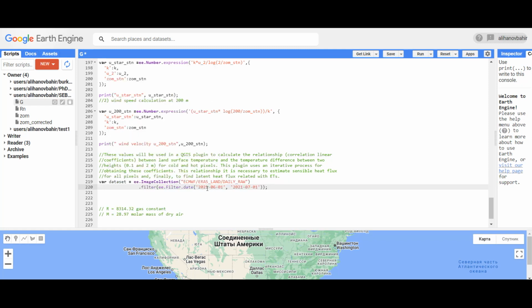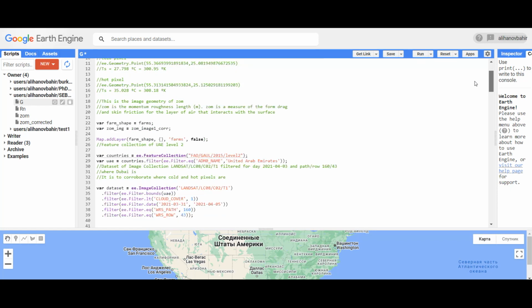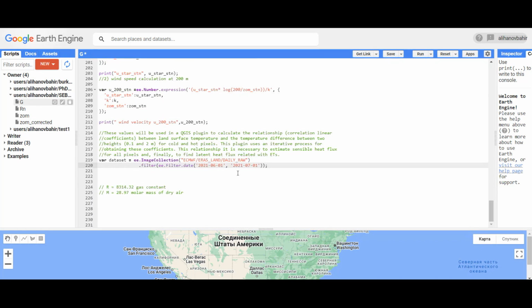So we need, only for one image so far, for date 0.3, and 0.4, let's say 3.